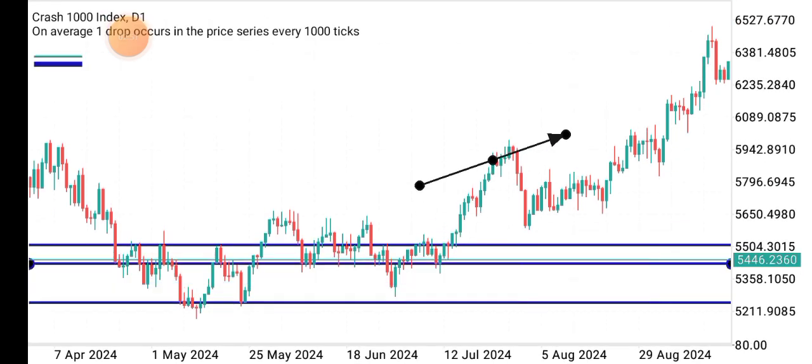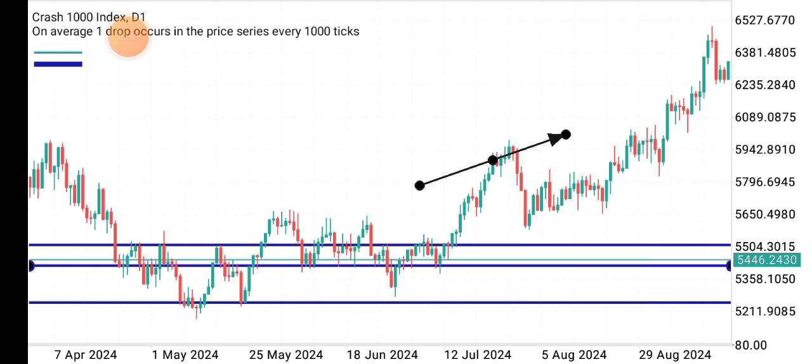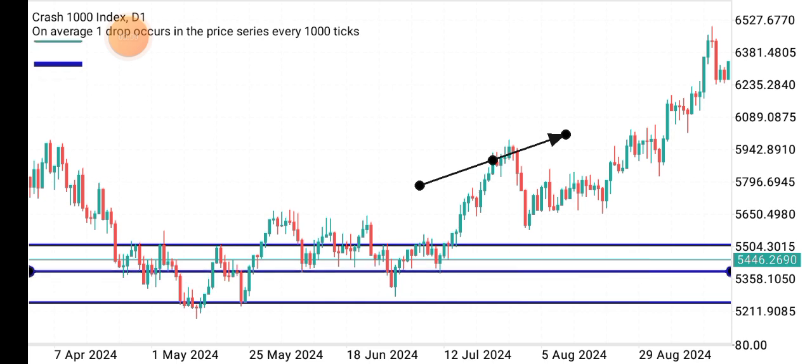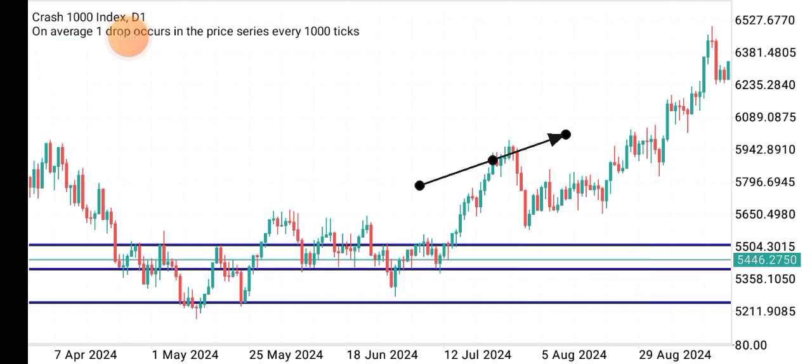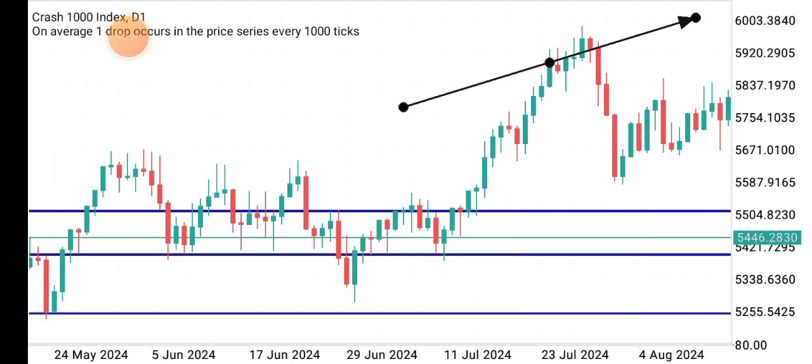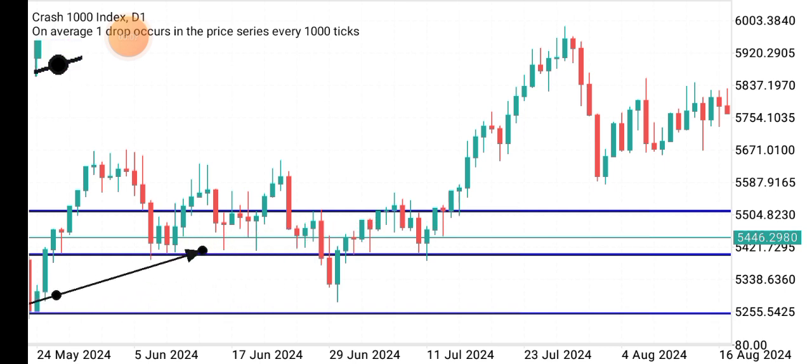Let me just duplicate this and put something like this. You can see there's a little zone here. This is actually a strong support zone. Market has been buying from this zone. If you look closely, you will see market has been buying from this zone before. You can see the rejections. Market has been rejecting this zone.